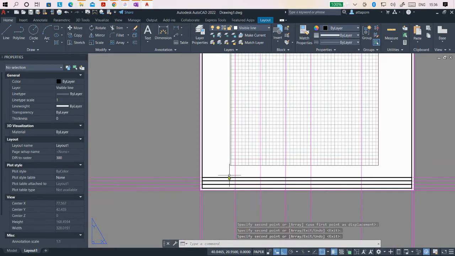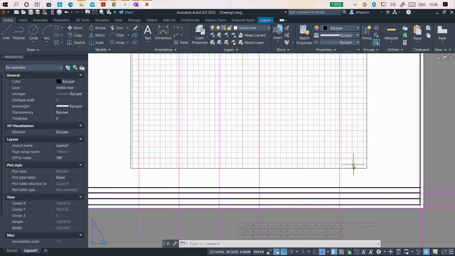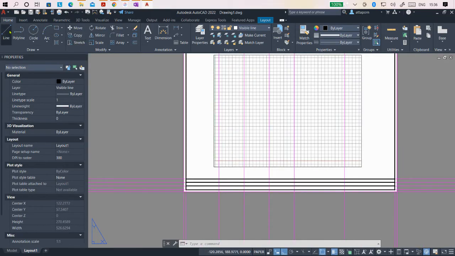All right, and then the line of each column, the main column first, enter, click copy, select, right click, select the base point, and then each column.